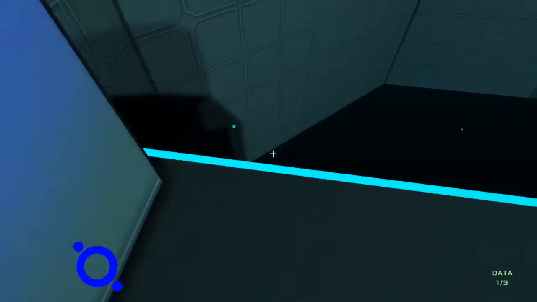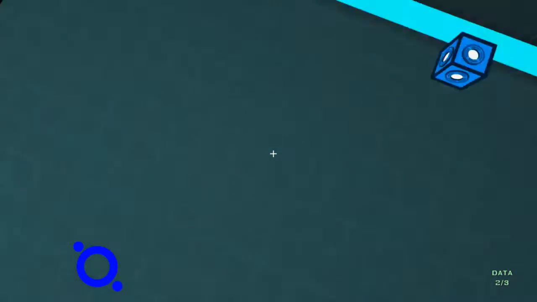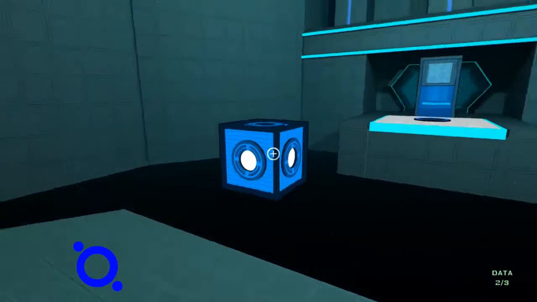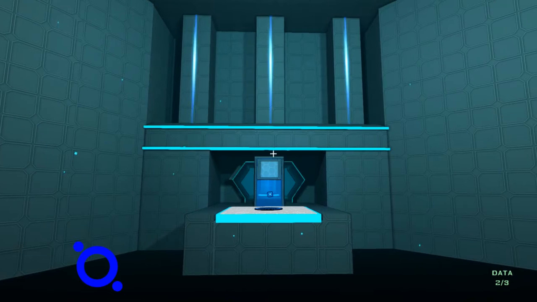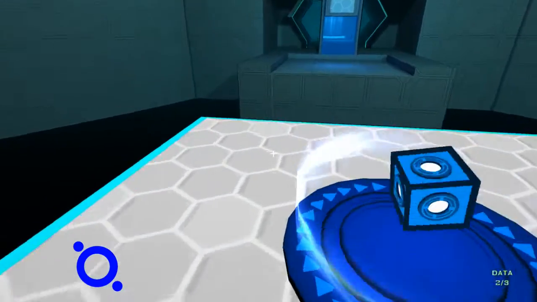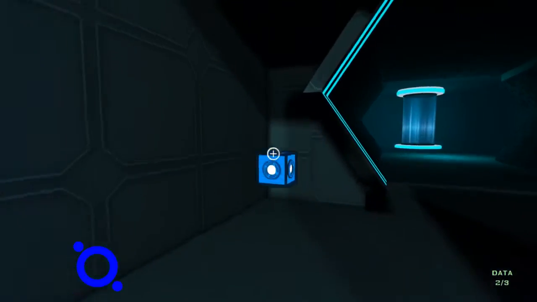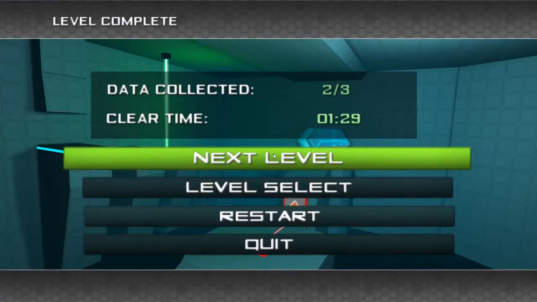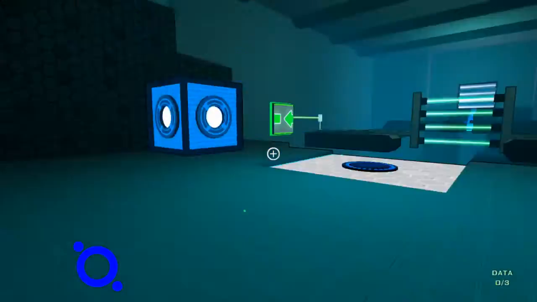Alright, we need to get this collectible down here. Got it. Alright, we'll take our cool blue block here. Alright. Look at the skills we have. Boom. Give me this bat. You don't even deserve this block. You know what? This corner gets the block. Boom. Next level. All right.